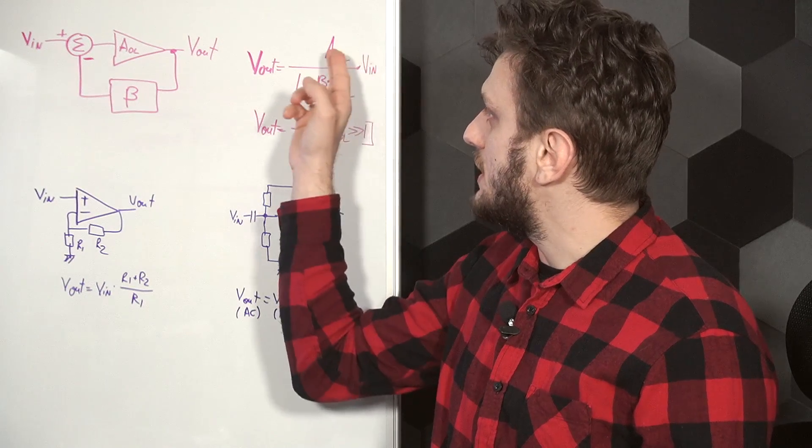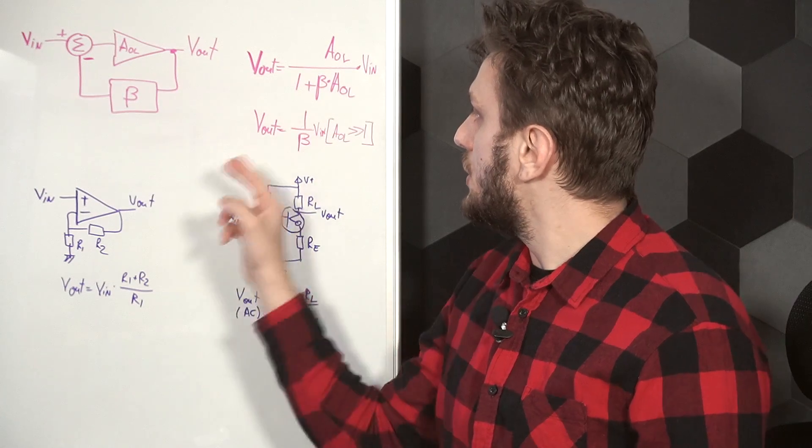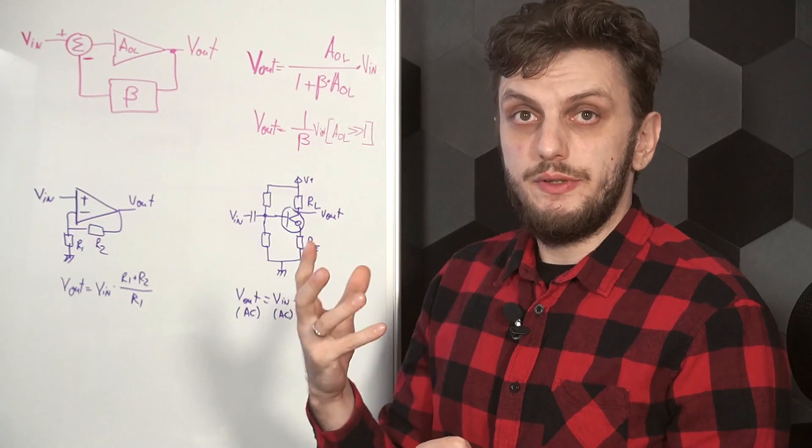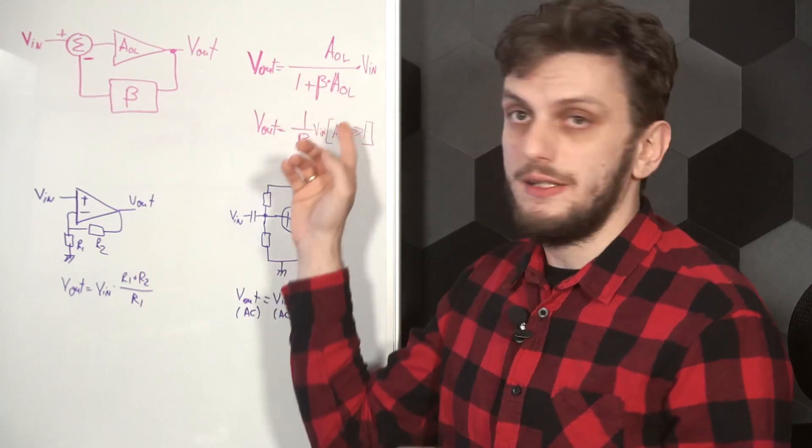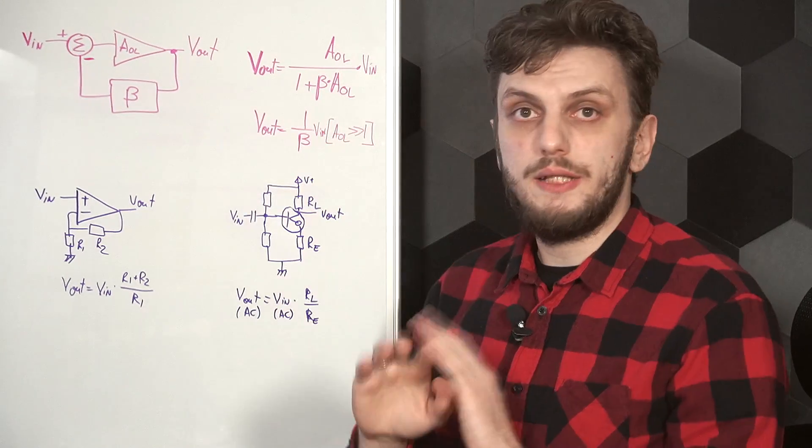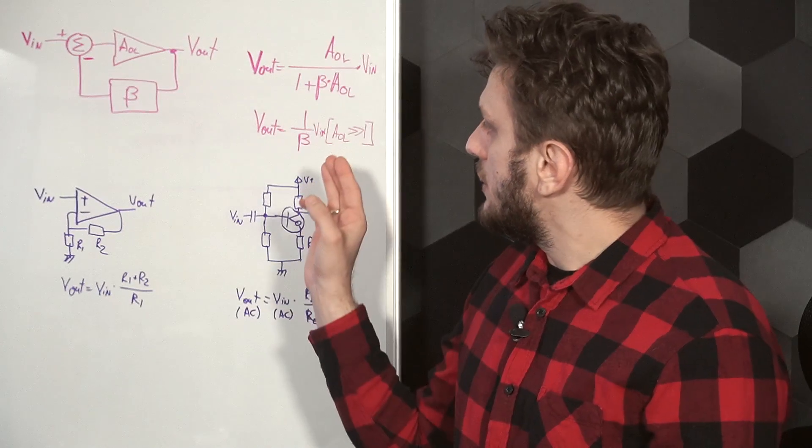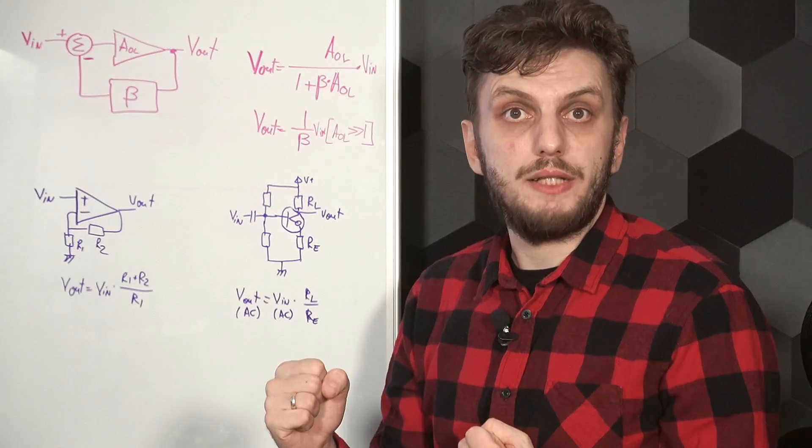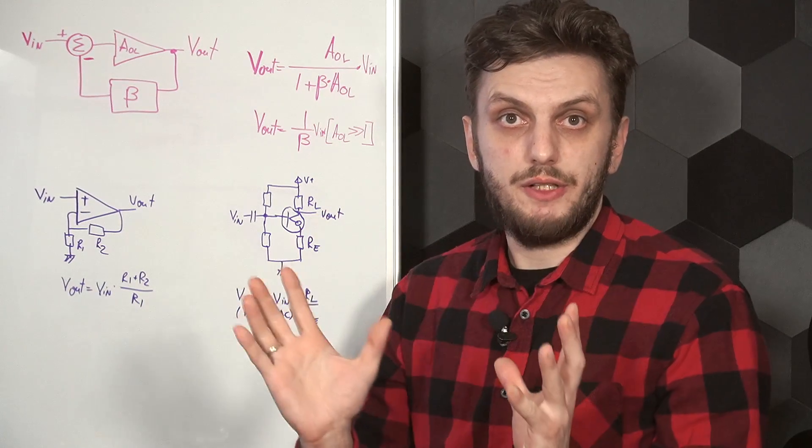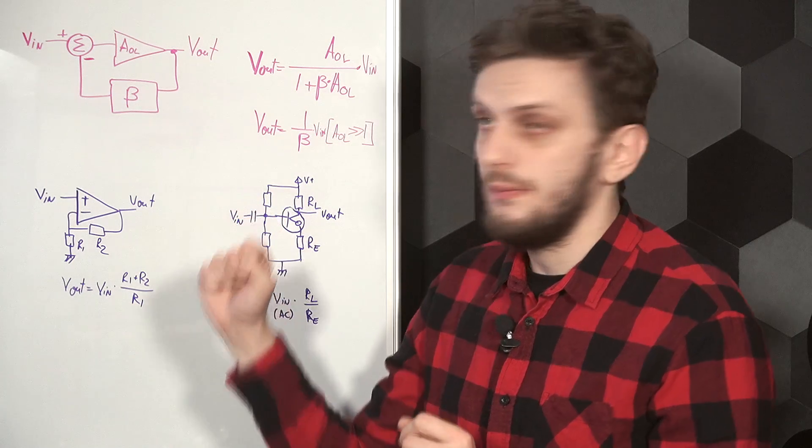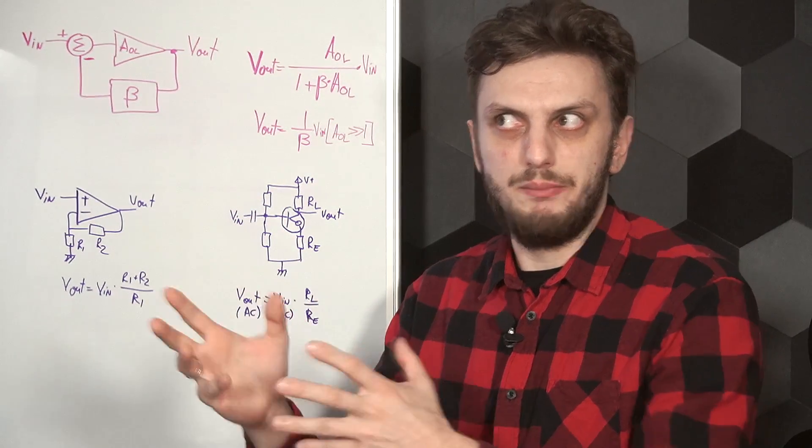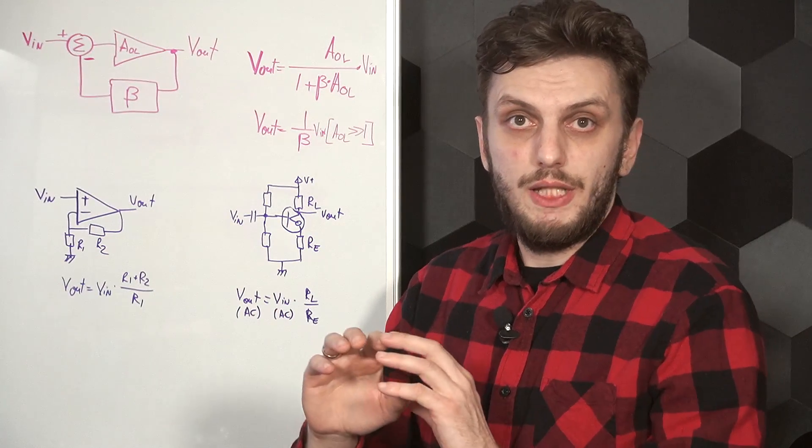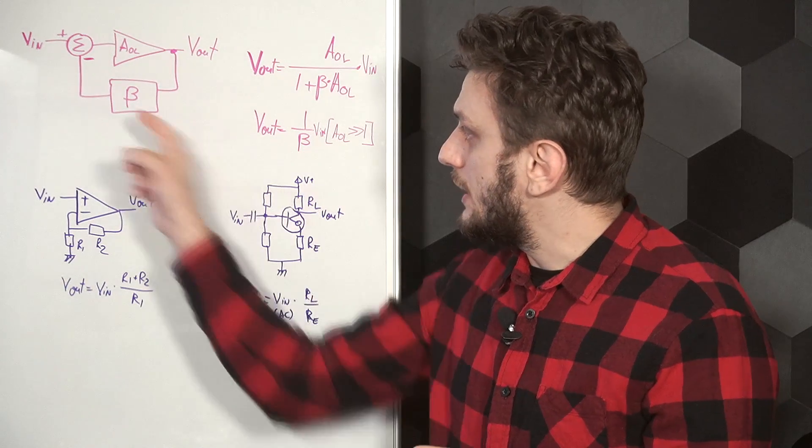Now the mathematics behind the circuit looks something like this. The output voltage is equal to the input voltage times the gain, everything divided by one plus the attenuation times the gain again. This looks a bit complicated, but what you may notice is that if the gain is large enough, then this beta times gain is a very large term, so this one plus we can ignore. So when the gain is large enough, we can rewrite the formula in this shape. The output voltage is the input divided by the beta factor. Gain doesn't matter anymore. So if your amplifying element has enough gain, the amplification of the entire amplification circuit with negative feedback applied will be independent of the actual gain value of the amplifier.